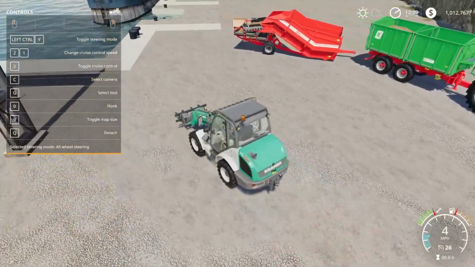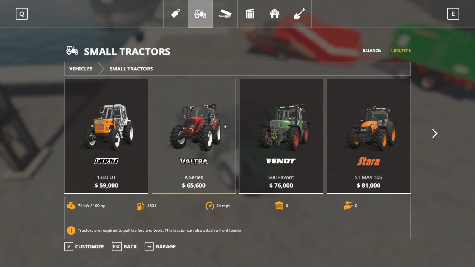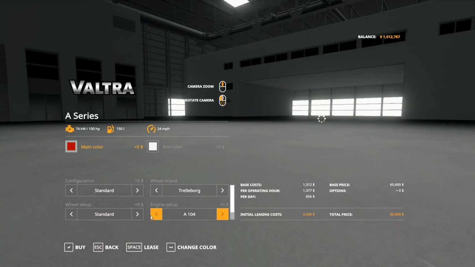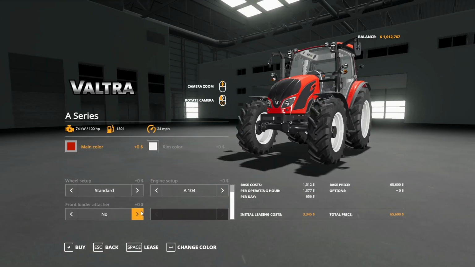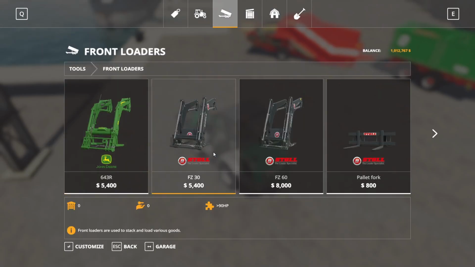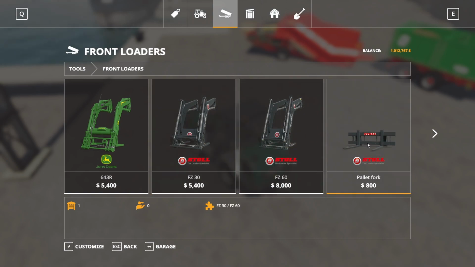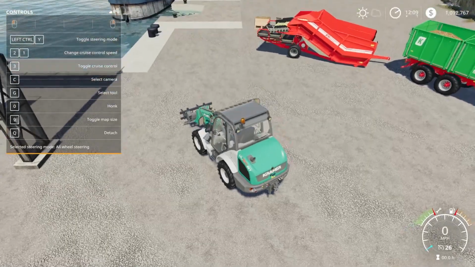If you don't know what I'm talking about with that, if we go in here and take a look at tractors, actually, let's go into here, let's make it a little bit easier. This one right here says this tractor can also attach a front loader. So if we go into this tractor, or any tractor that says that at the bottom, we can go down and hit front loader attacher, yes. Then if we go into the store here, we can go under front loaders and buy one of the appropriate attachments depending on the horsepower of your tractor. And you can put it on there, and then using pallet forks and all this stuff, again, is base game, you can then move these guys around.